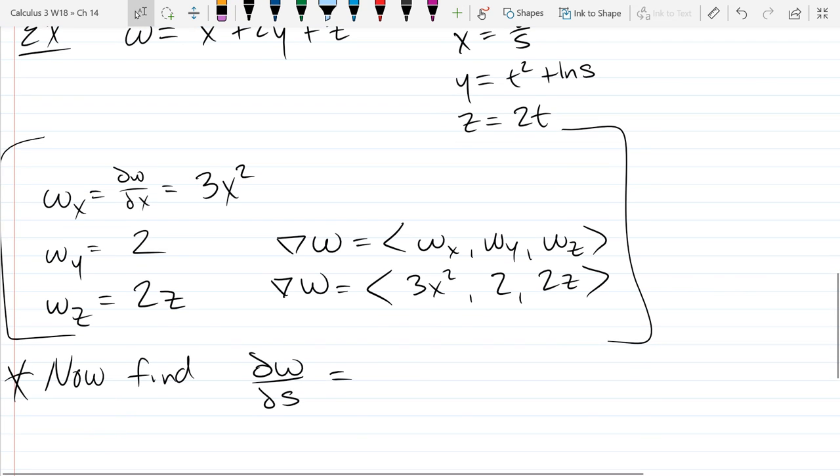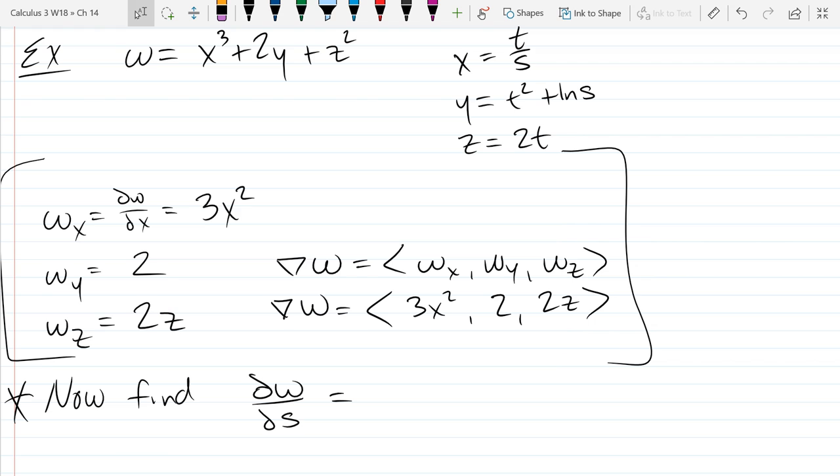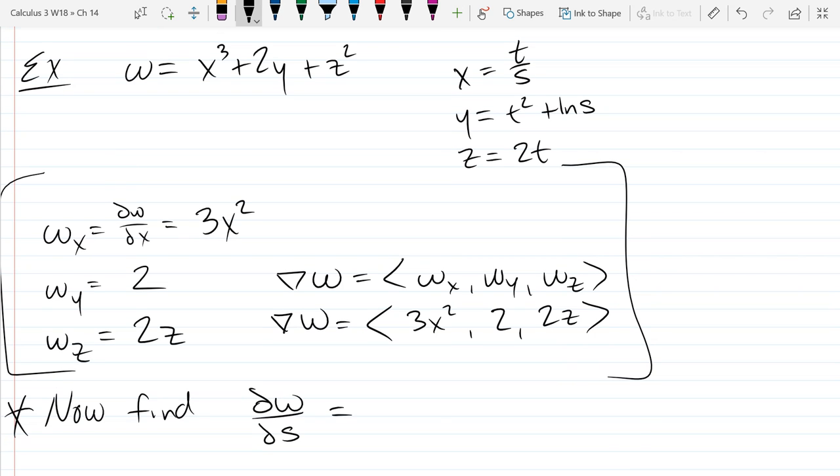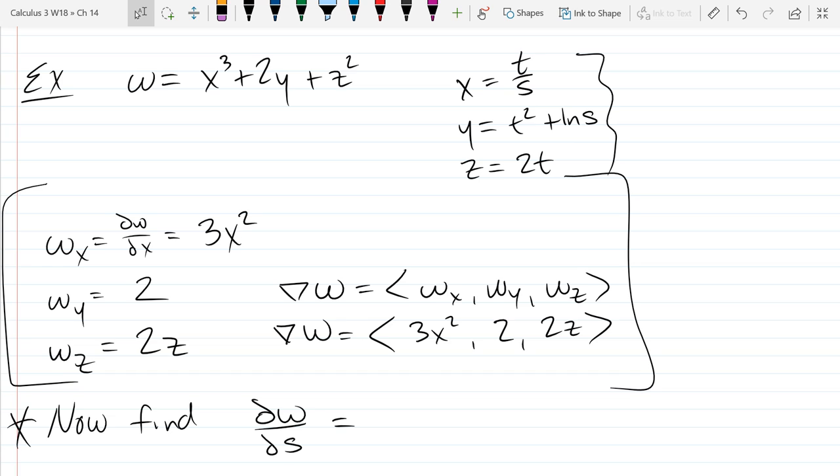Is that delta or d? Those are deltas. How would I know they cannot be regular derivatives? How do I know this is a partial? So partials have the deltas, regulars have d. How do I know this is a partial and not a regular derivative? Because you set the other variables to be constants. So if you look at our x, y, z, there's two variables going into x, y, and z. So I can't just say derivative with respect to the variable, there's two variables. So that's why I'm using partials here. Before, in our last example, they were all functions of t, so there was only one variable to take a derivative with respect to.